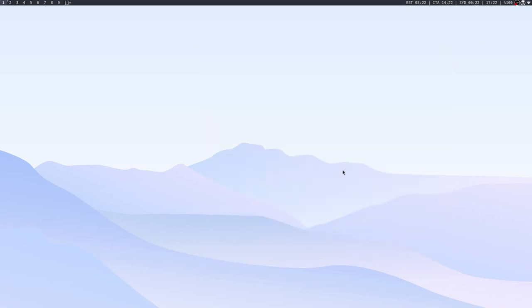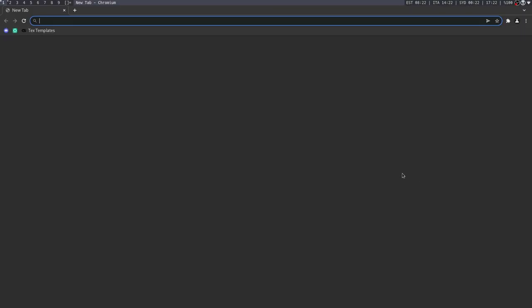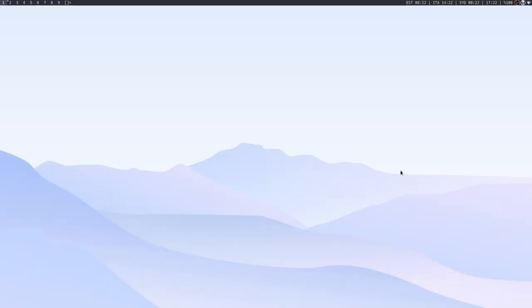If you want to see all the bindings, I'll have all the dot files, all the configuration linked in the description so you can check it out and see for yourself, or you can download it and try it out and see the kind of stuff that I've customized, because of course I've customized the key bindings to the stuff that I like. I can press Windows E to open the file manager. I can press Windows F to open the web browser. I can press Windows T to open the terminal. And there's a few more which I'm going to talk about, but for now, those are the main ones.